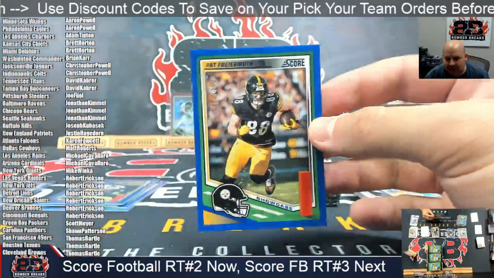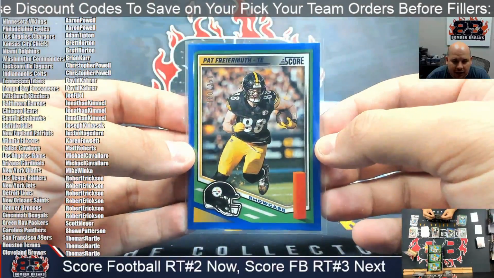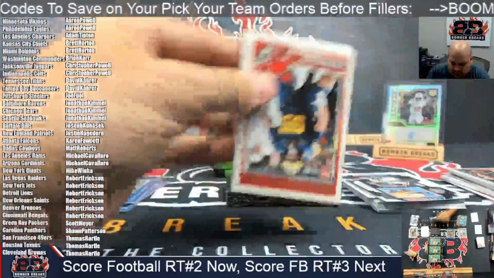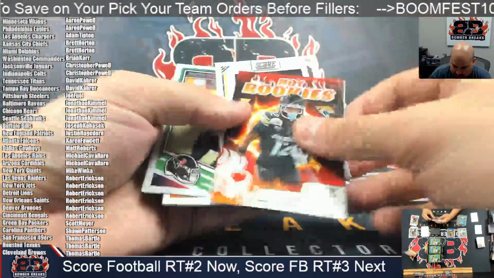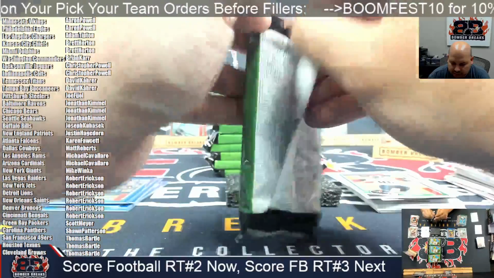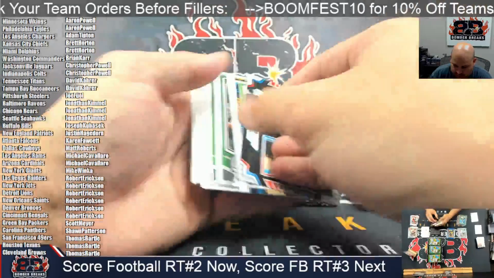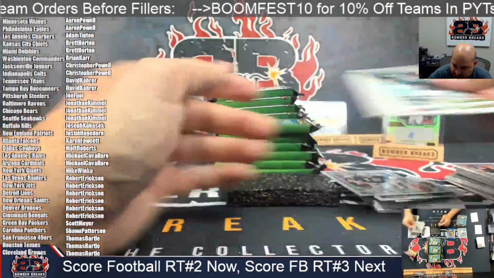This is Showcase Pat Freiermuth. Steelers in the blue, 180 out of 250 for Joe. Showcase of Dalton Schultz. Caleb Johnson and Rich Gannon scorecard.